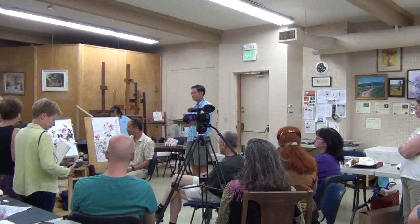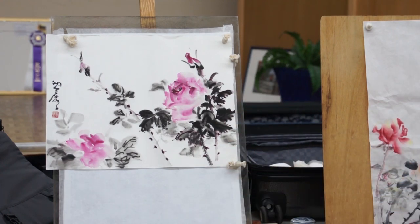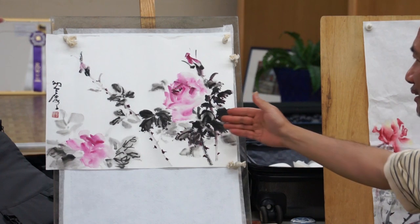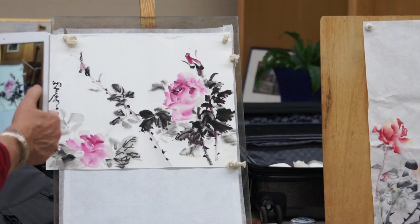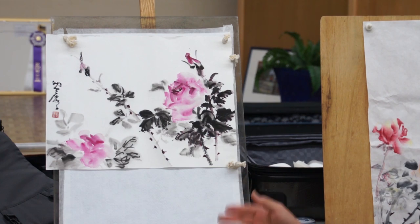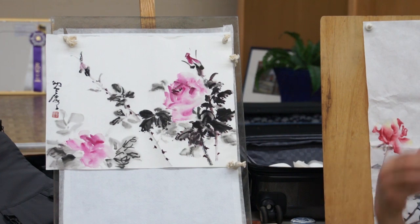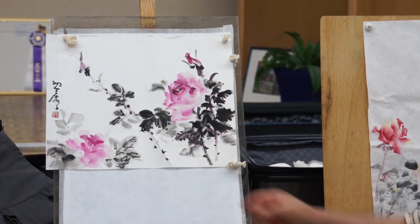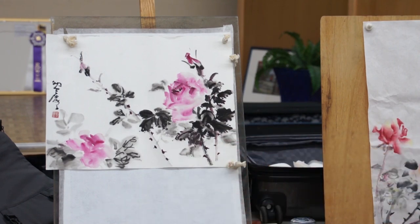Wonderful. So simple. I try to simplify the color by kinds. So the color for the flower does not necessarily go into the ink, to the leaf. A little bit is fine, but try to color it based on different subject matters apart. So the leaf and the flower are very different colors, so they don't mix each other. If you paint an orange flower and orange leaf, it will be confusing. So I rather use blue gray ink for the leaves or just pure ink.